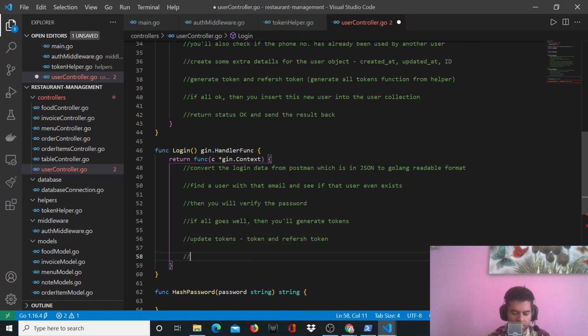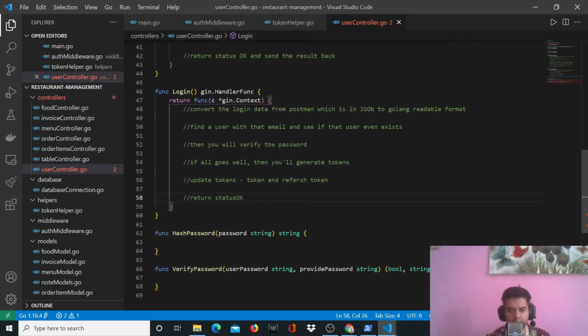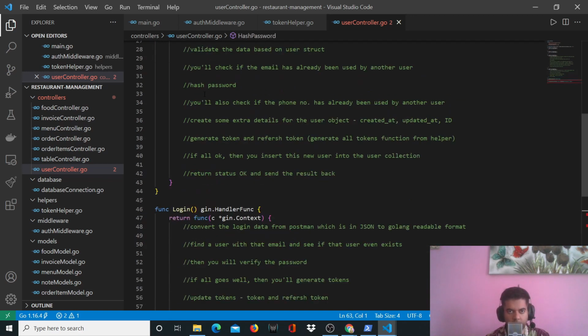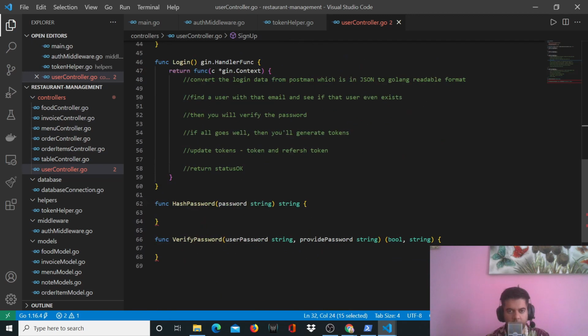And you'll return status OK. So that's your login function. And hash password and verify password are just getting used here. Hash password is getting used in the sign up function. Verify password is getting used in the login function. Make sense?